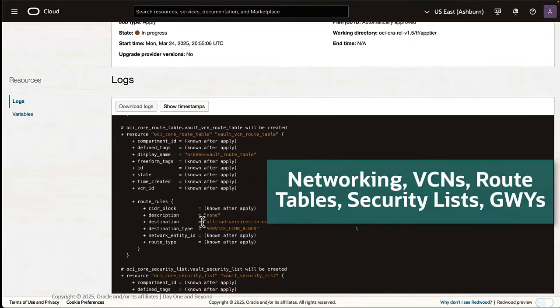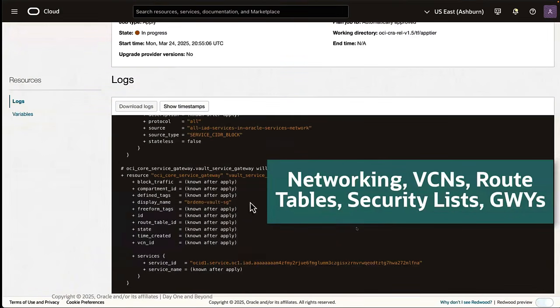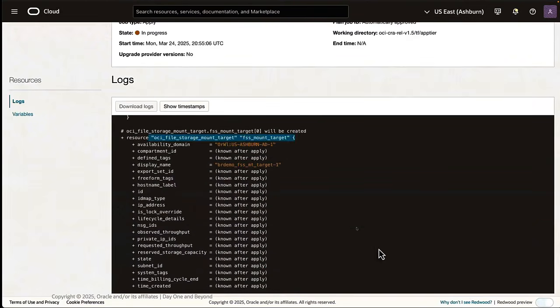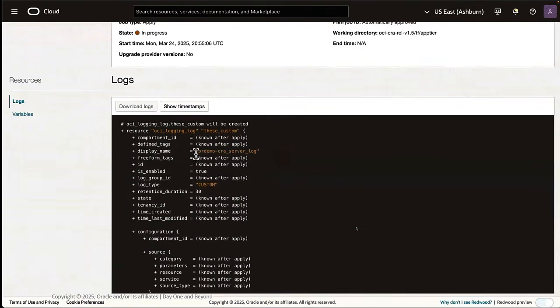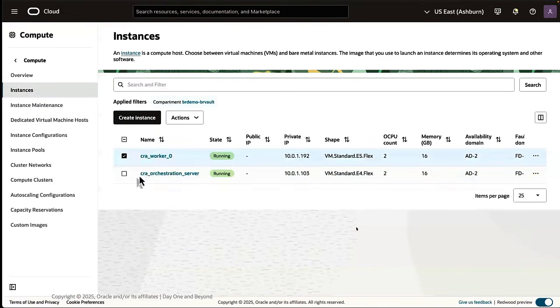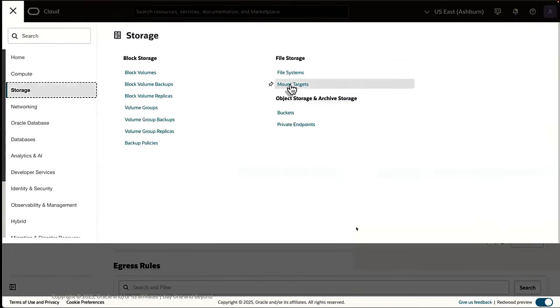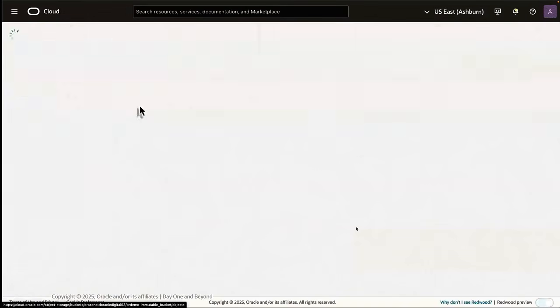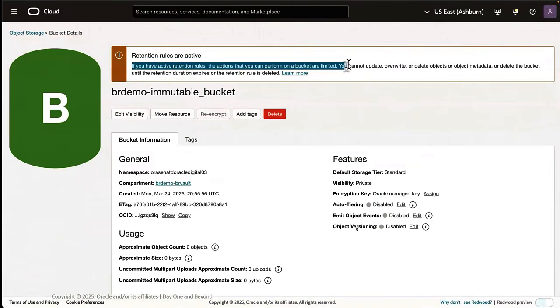We also have all the prerequisite virtual cloud network, route tables, security lists, and gateways that are needed. We deployed a FSS mount target in here as well. So you can see here the worker node, it's E5, E4 Flex, and you can see that they got deployed. If I go into my bucket, you will see that an object storage bucket needs to have a retention rule.